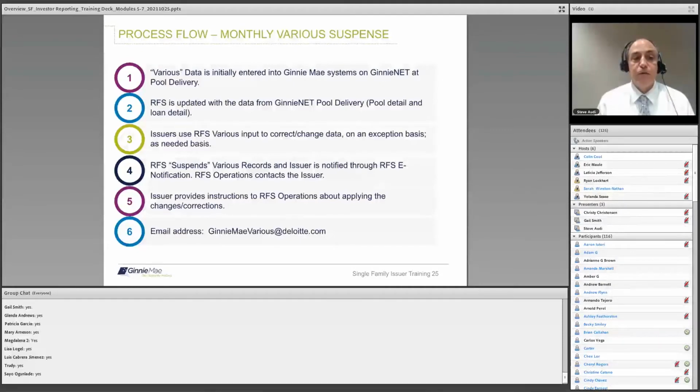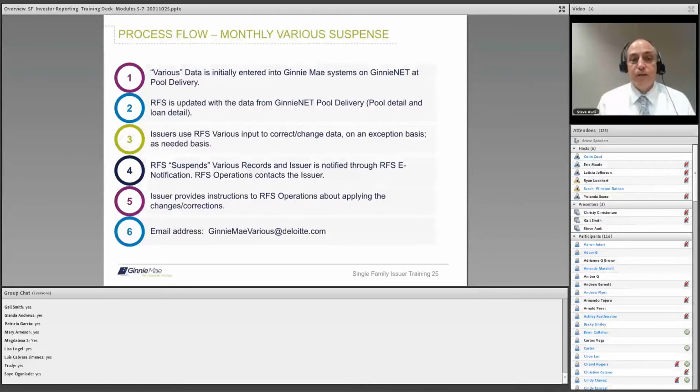Okay, I went through the suspense process. If you do get a suspense on your various loan record, you will get an e-notification. We went through that yesterday as one of the options of files that you'll get in e-notification is an e-notification that you have at least one various suspense item that you should take a look at. All right.